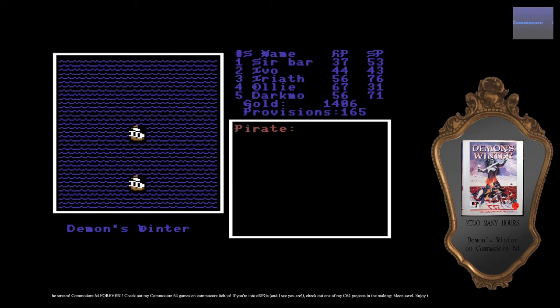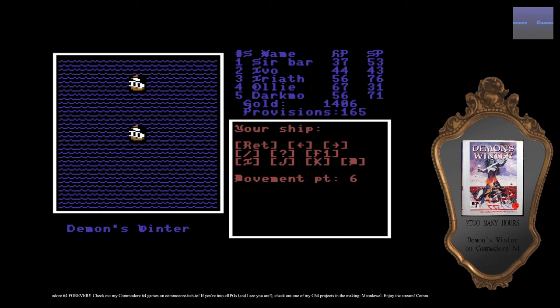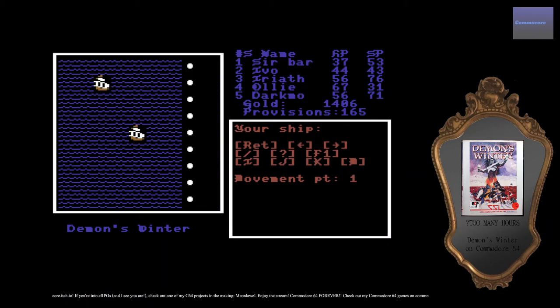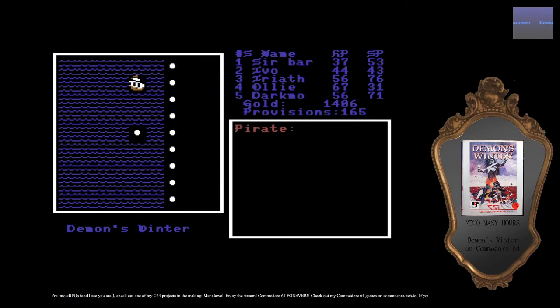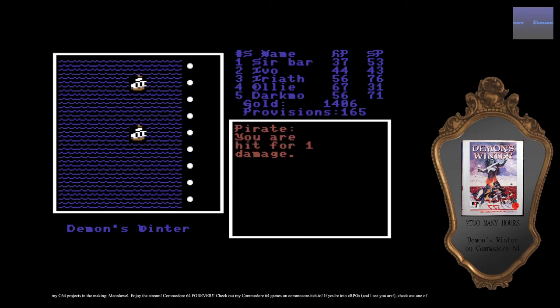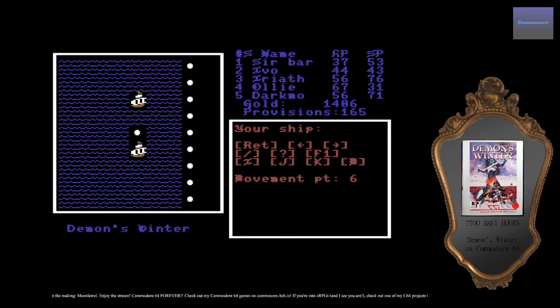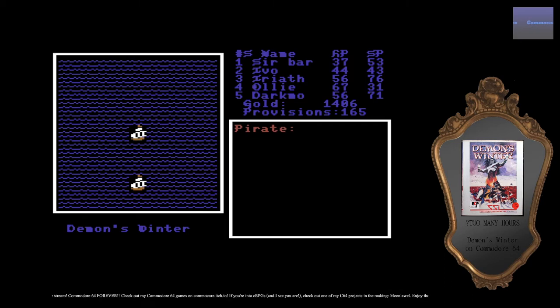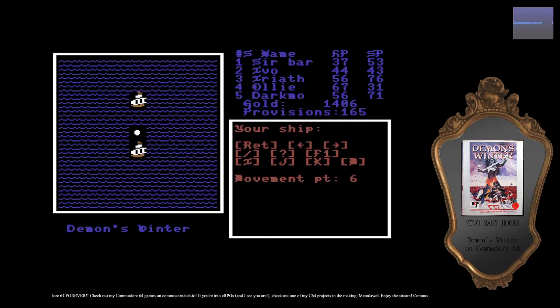So then, actually this pirate ship is faster, but yeah, I got hit once at least. Whoops, I missed it. Okay, for some reason my tactics don't work here at all. Maybe it's because it's a pirate ship. Maybe this worked for other ships. Oh, I missed completely.